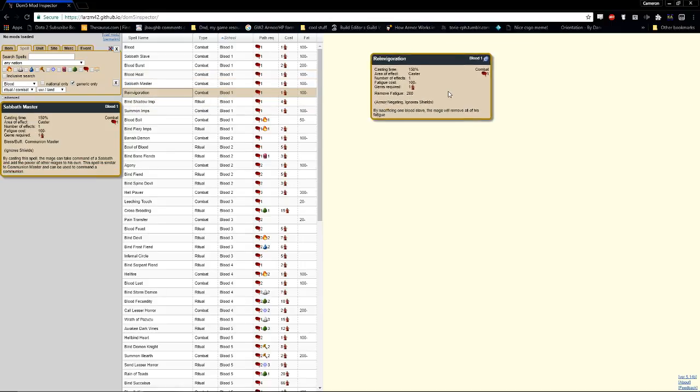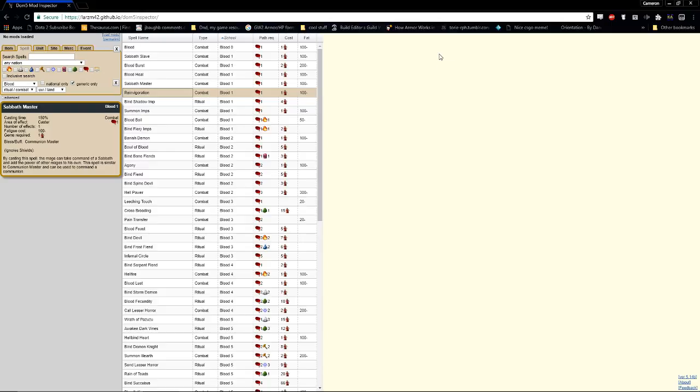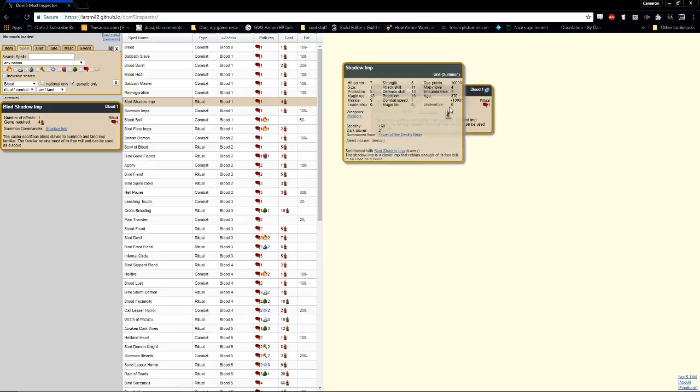Okay, reinvigoration. This is great. It removes all the fatigue on the caster by sacrificing a blood slave. This is actually extremely good, and extremely good in conjunction with communions. This can be one reason to move a Sabbath Master into a communion, so that when on your last scripted spell, you cast reinvigoration, cleansing fatigue off of yourself and all of your communion slaves. It's very powerful.